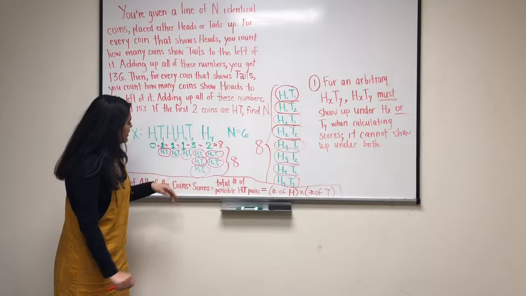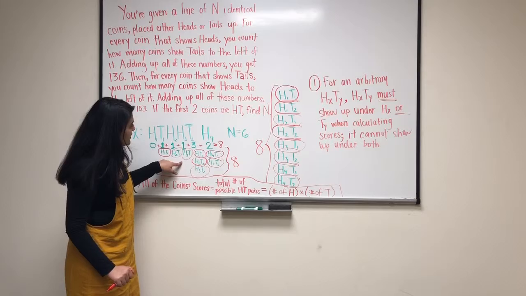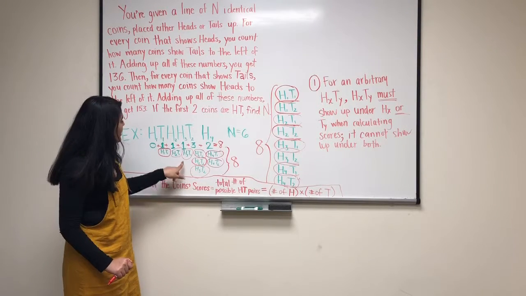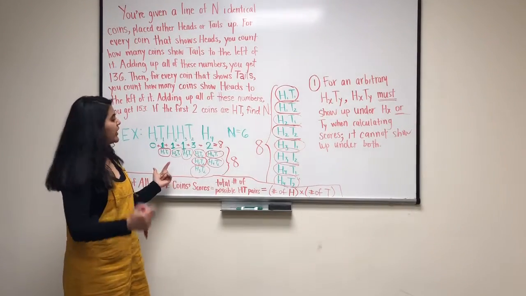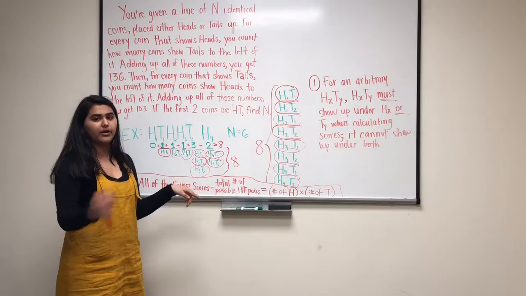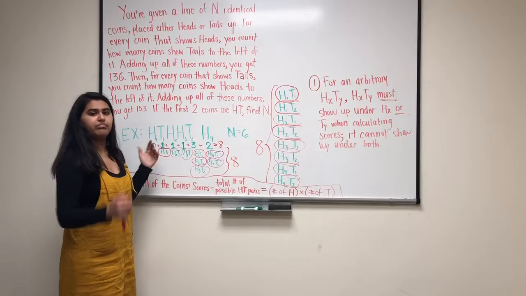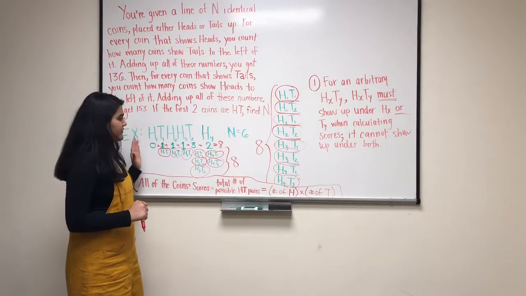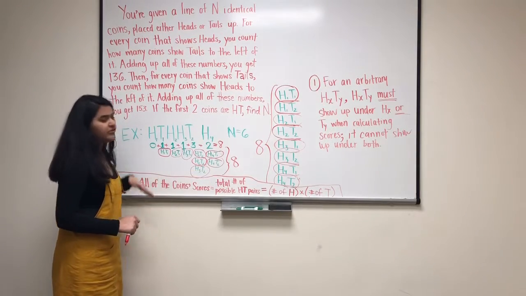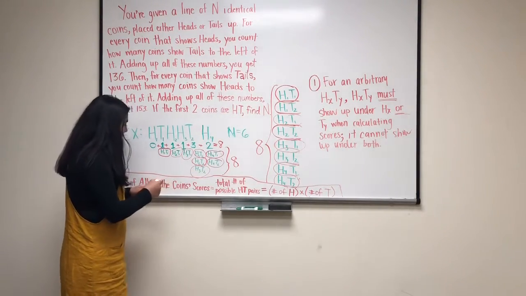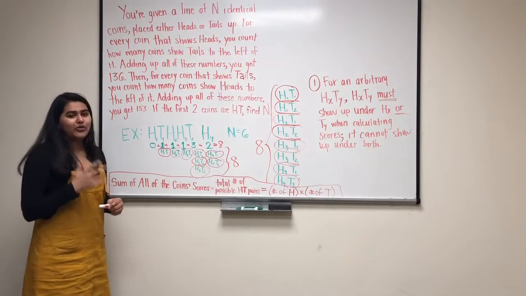So going back here, I have H3 here and T1 here, it must show under one of these, and in this case, since T1 is to the left of H3, it shows up under here. So that proves the first part, that it has to appear here. And the proof that it cannot show up under both is very obvious, because if T1 is to the left of H3, then obviously H3 cannot be to the left of T1. That's why every single pair here shows up once and only once here. Now that we're done with the proof, we can actually go back to getting our numerical answer.